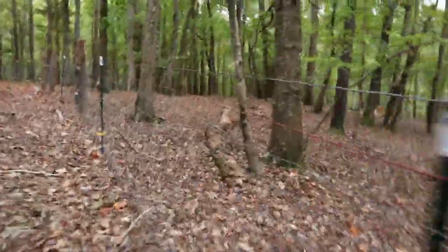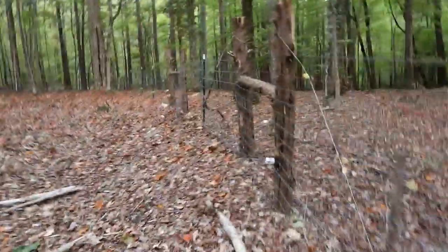So, Adam told me to follow him because we were going to go look at this spring stuff. And that there was a gate. I haven't been down here yet, so I don't even know what he's talking about. And that there's a gate down here. And I see no gate. So I'm stuck here at the fence line waiting for someone to come get me and tell me where to go. But I'm about to go back to the house because I don't know what to do right now.